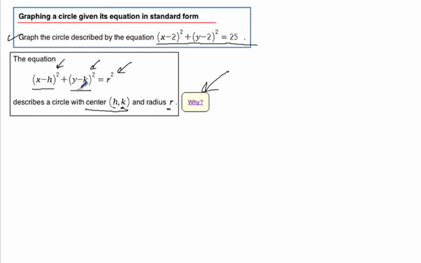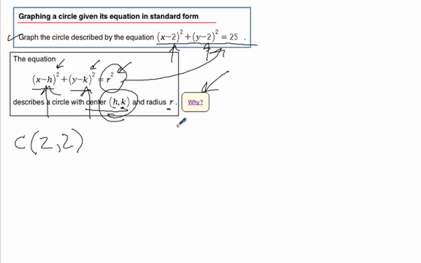Now let's look at what we've got. All we have to do really is just observe. Our circle's got a center h, k. Well, here's the h and here's the k, and we have to check those signs. In this case, we've got a minus h and a minus k, so that means that our center is going to be 2, 2. And notice here, this is r squared. That correlates with 25. If r squared equals 25, well, we know that we can take the square root of both sides, and so r is just 5.